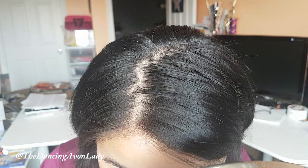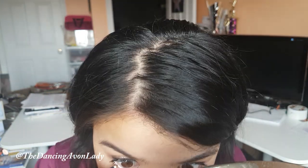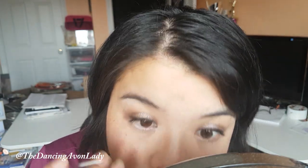I only did this side so far, and I think it does actually make a bit of a difference. I would probably blend it a little bit more — you don't want to go into your lash line, you just want to stay right around your waterline. It definitely does make a difference. I really like it as a highlighter and I like it at the corner of my eye.